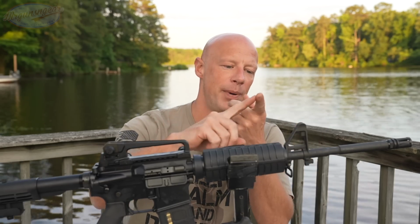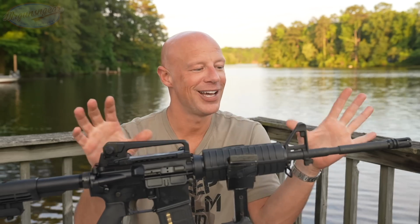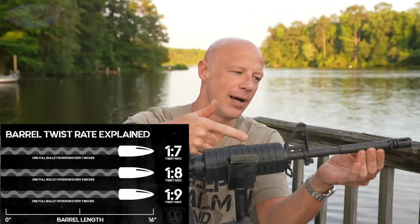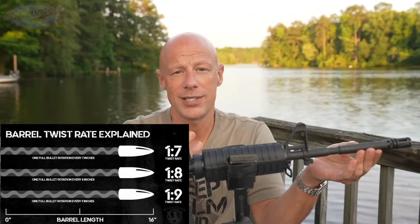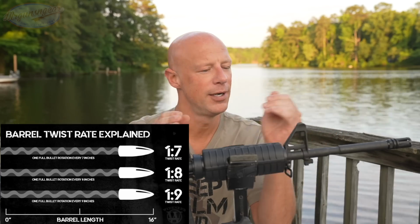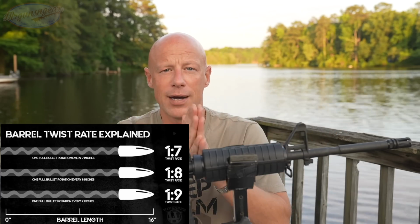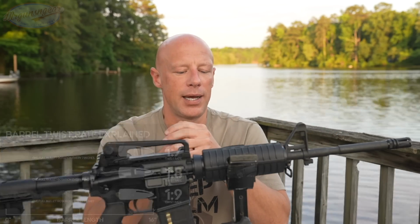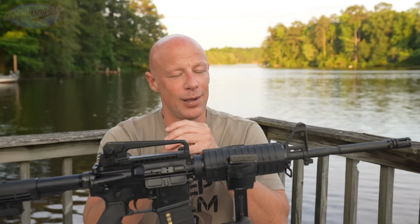So that is barrel specs and barrel profile. Now let's talk about barrel twist. Your twist rate is how often the rifling makes a complete twist as it goes down the length of the barrel. As of right now, the mil spec is 1 in 7 twist, and I'm going to speak in complete generalities here when I say what I'm about to say. Just know that it's not always true.